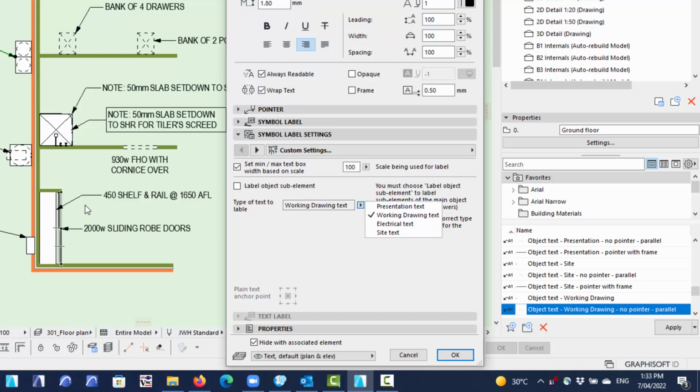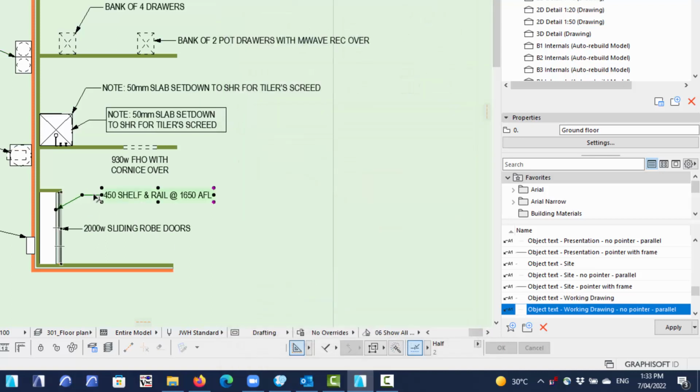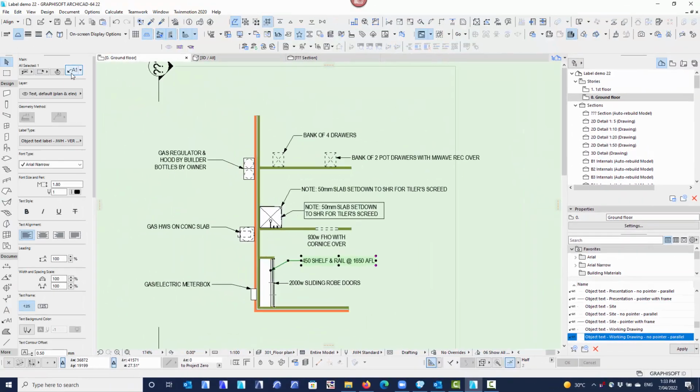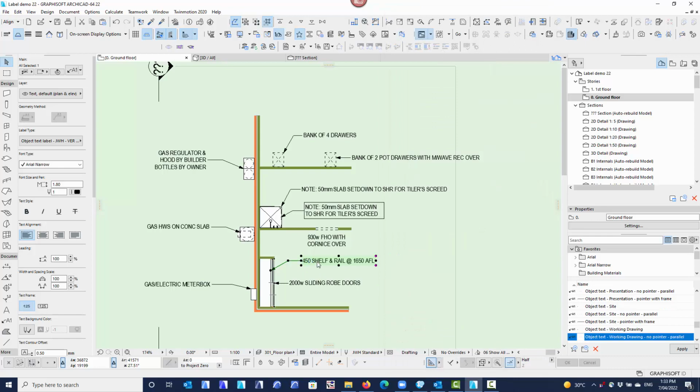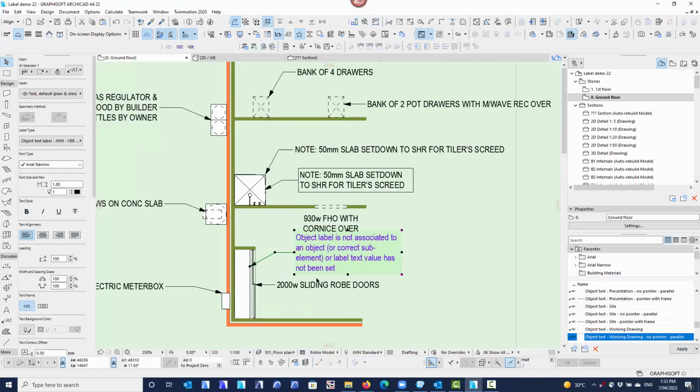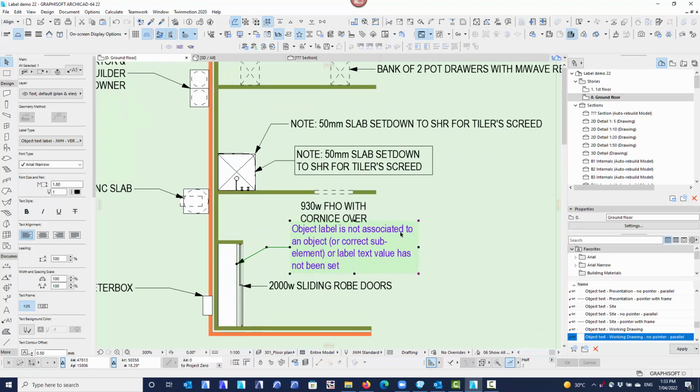So if I choose this label that's associated to the shelf and rail, if I come into here and I say no, but show me the electrical text, what you'll find is the preview will change. If I say OK, the actual label itself will change, and it will tell me that the object label is not associated to an object, or the correct sub-element, or the label text value has not been set.